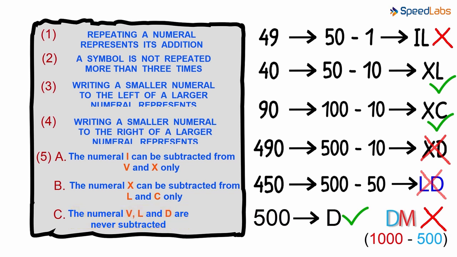You must have noted that in all three cases of the last rule, we discussed more about what cannot be the answer. This is because the last rule more precisely tells us what is not allowed while writing the Roman numerals, unlike other rules. The other rules majorly help us in forming Roman numerals for different values.